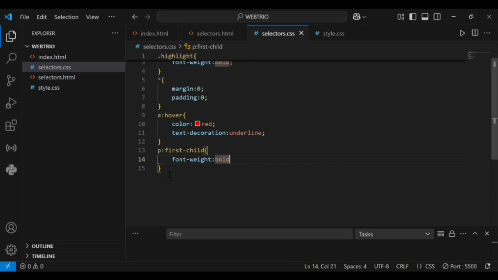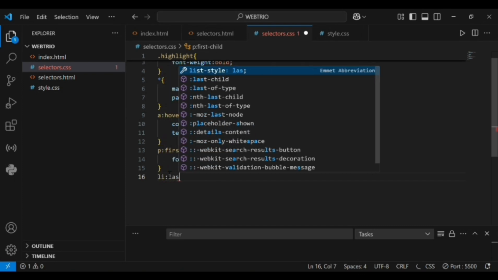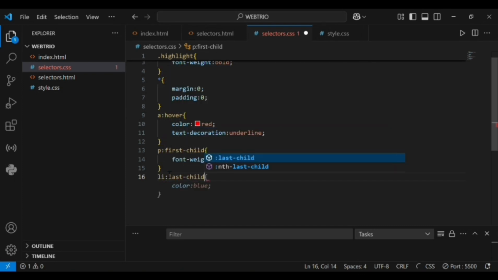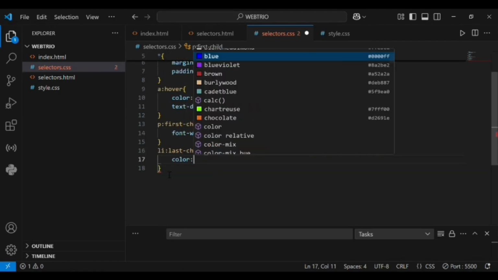See, add ul li colon last child and color orange.